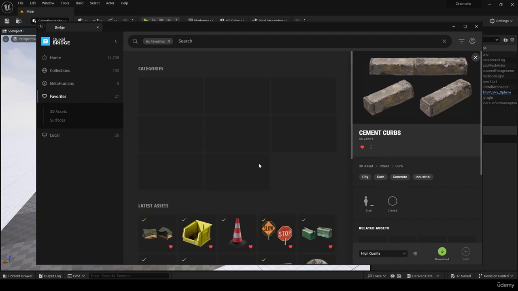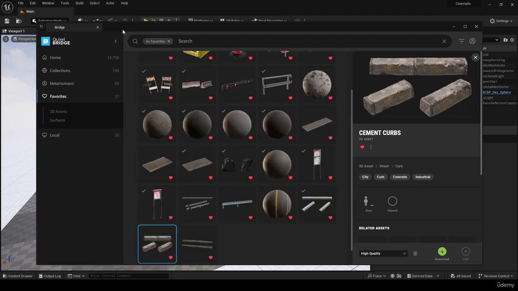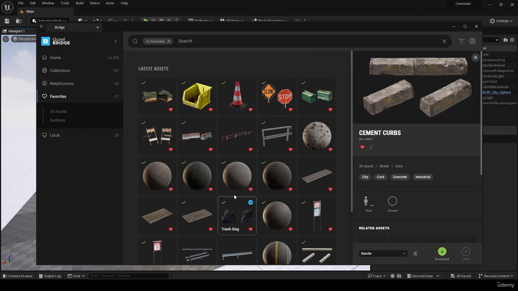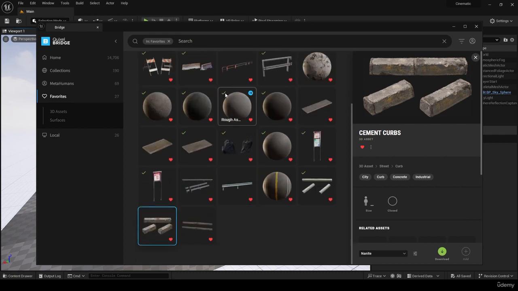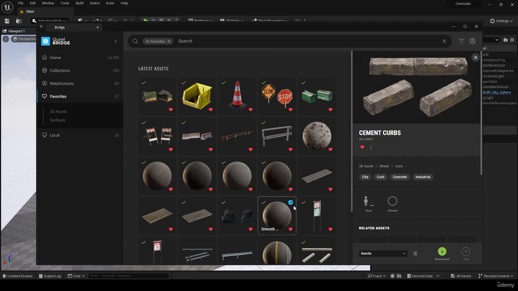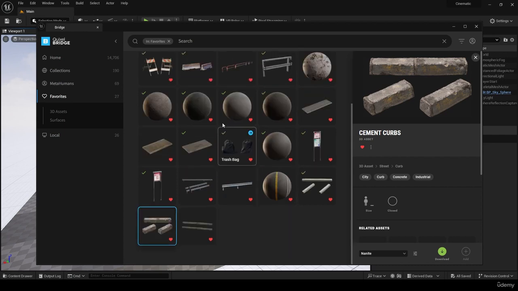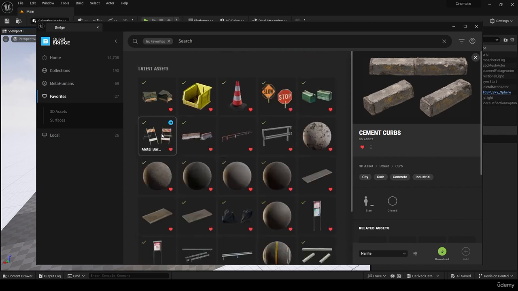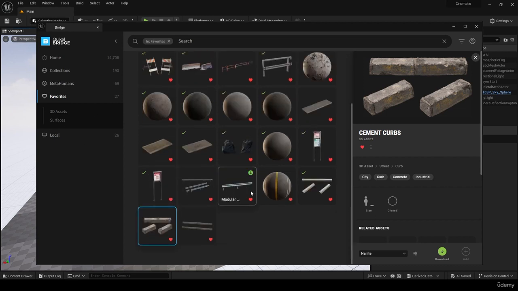And now you have everything I prepared, and you can check them here and download them. So everything is in the highest possible quality. So yeah, and here with this tick, this is what I already downloaded. So yeah, the other stuff is not downloaded, but they're in my favorites. So you can do the same like me, guys, to be easier to find them when you prepare everything you want for your project. Okay, see you in the next lecture.